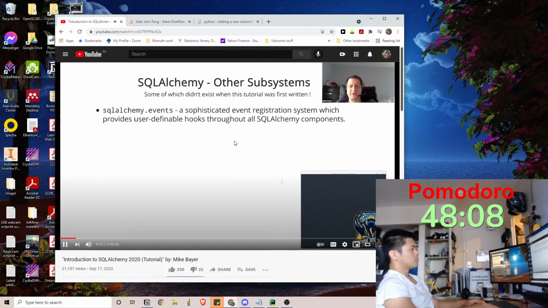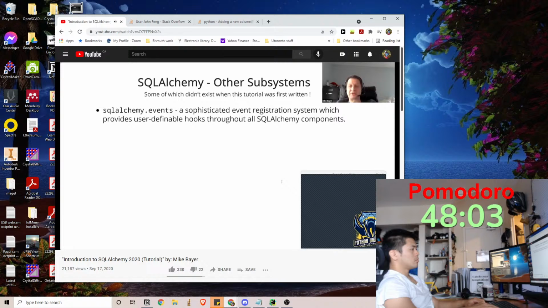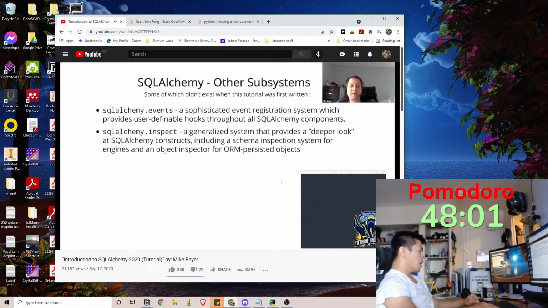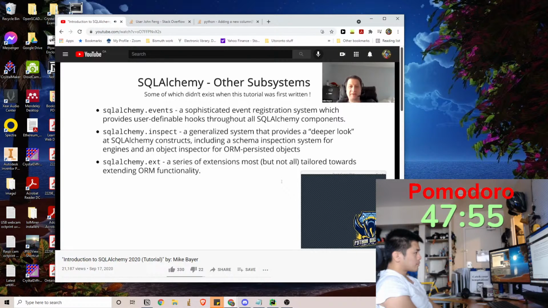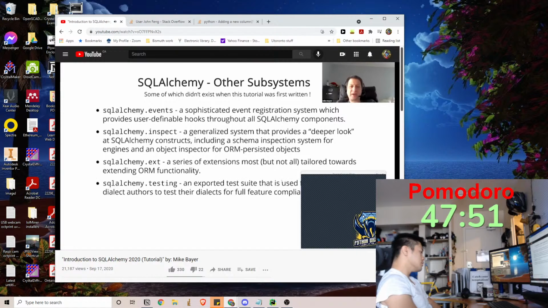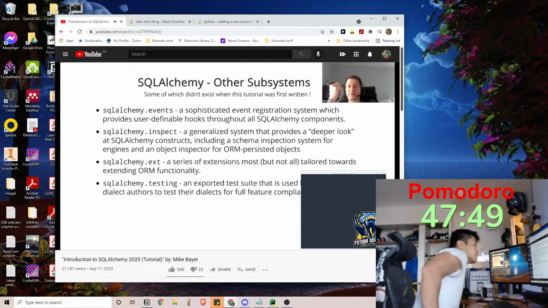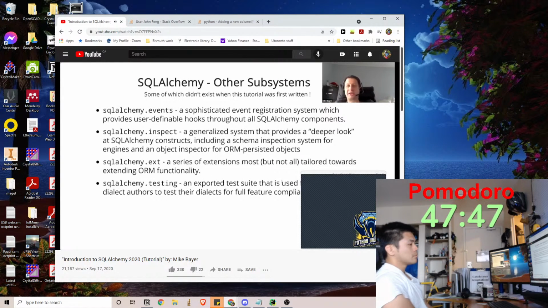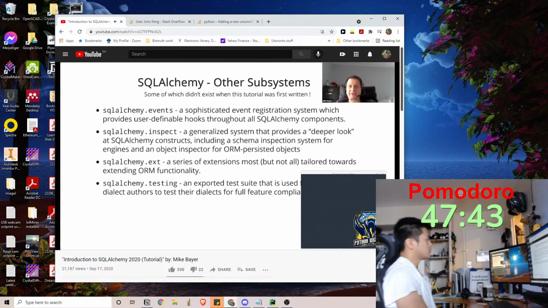We're not going to do much with these in the talk here, but they're there just to know about. There's an event system, event hooks throughout SQLAlchemy to tell when things are happening, and you can modify how things work. The inspection system provides insight into various objects like engines and mapped objects. The SQLAlchemy extension package is a lot of extensions, mostly ORM related. If you're writing a third-party dialect for another database, a lesser used database or some other database that's not included, there's about 20, 30 third-party dialects on the site now.